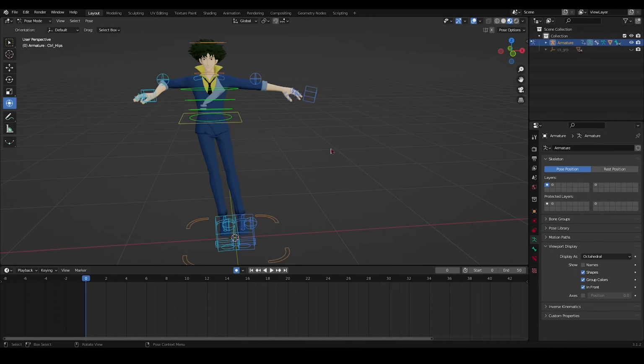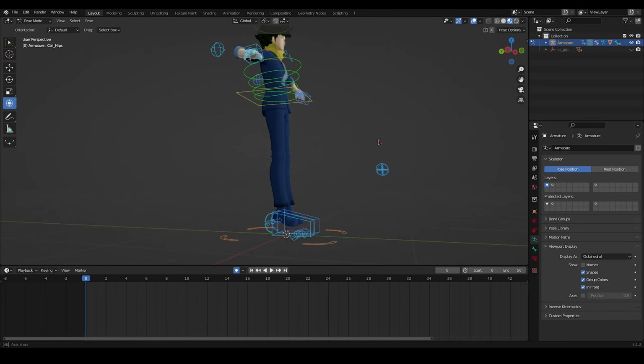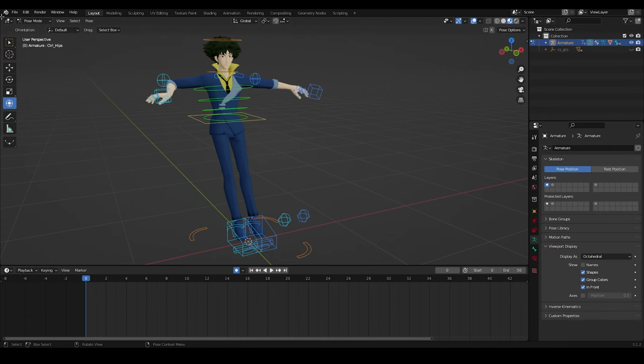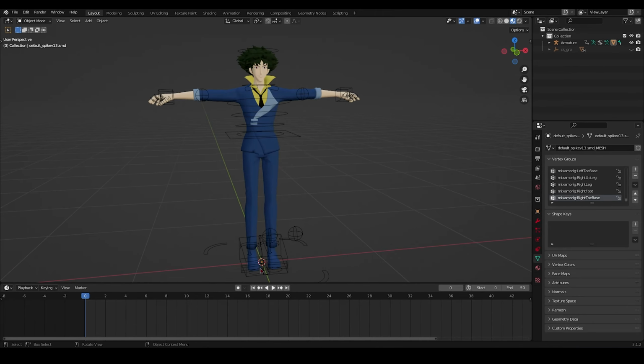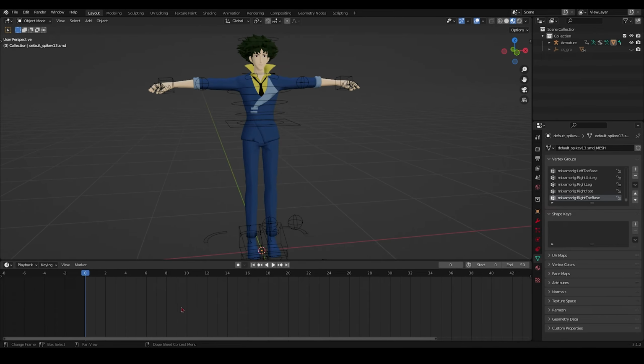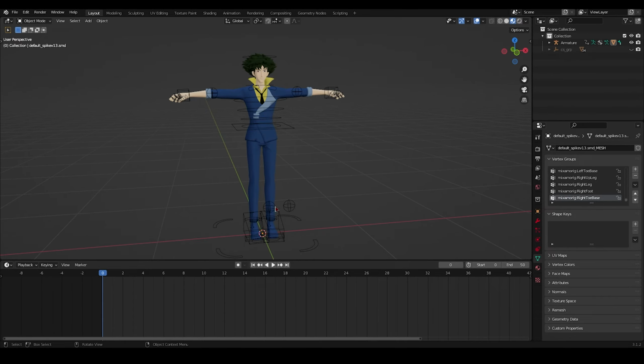Okay. So anyway, just delete all those keyframes. So there you go. He's kind of stuck like this, so I'm gonna reopen this real quick, and I have him back in a T pose because it's more convenient for me. So yeah. Okay. We're back where we want to be.